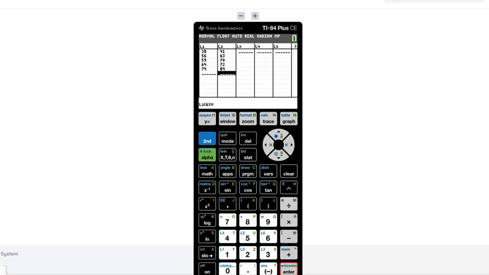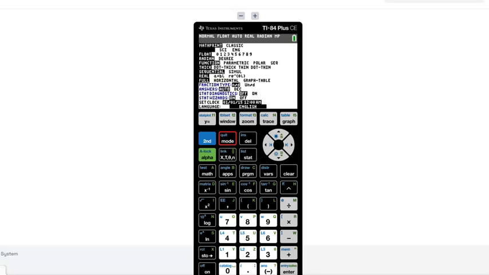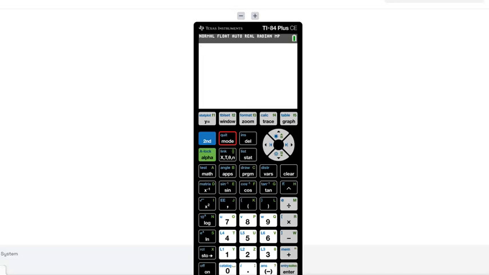So lists are done. If you haven't used a calculator in a while, we might want to go into that mode and just go all the way down. Make sure all your stats stuff is on. Oh man, look, mine is not, so I'm going to turn it on. There we go. Okay, so stat diagnostics is on. Stat wizard's on. I'm good to go. So I'm going to quit.